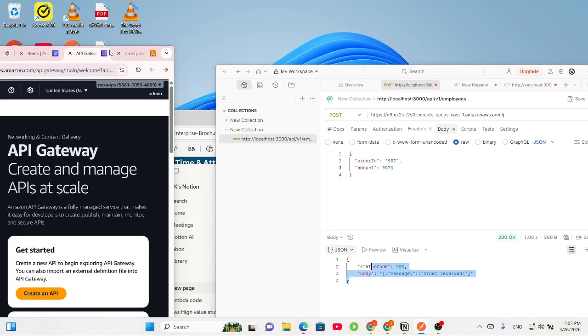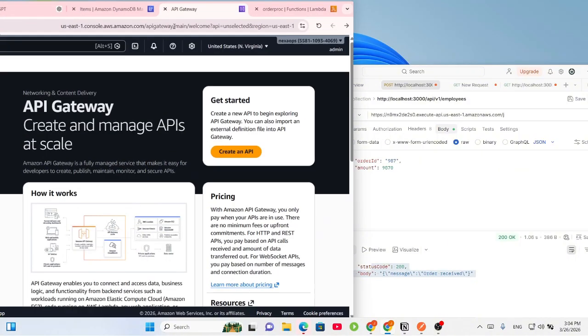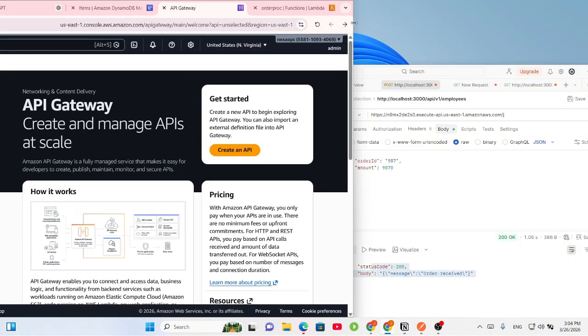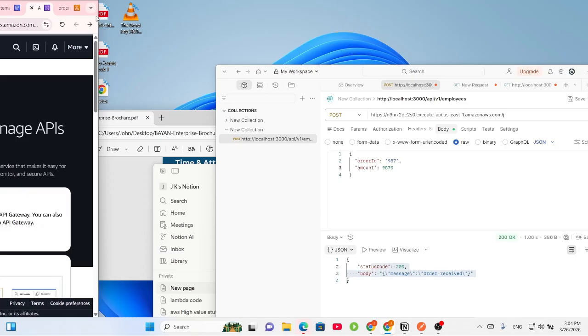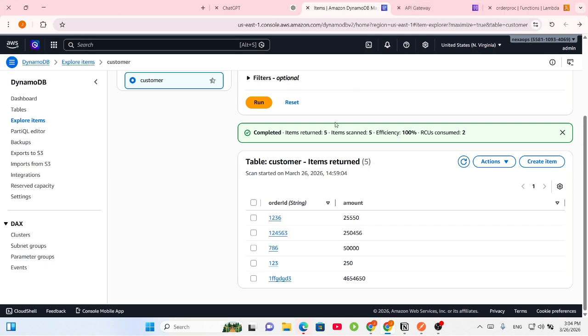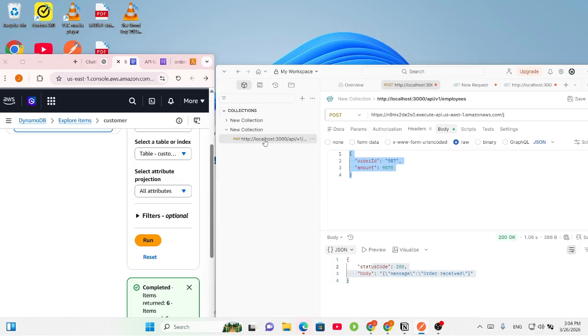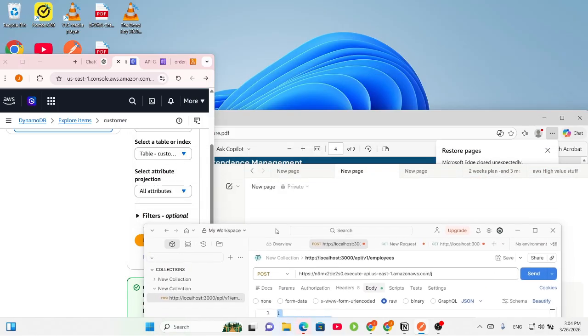So now all you have to do is go to the DynamoDB. One second, let me right click here, maximize, and go to the DynamoDB. This is the DynamoDB. Refresh this one. You see 987, 9870 the amount. So this is basically how it will work. This is how it's used in the real world.